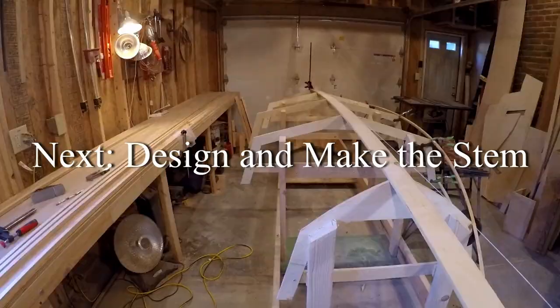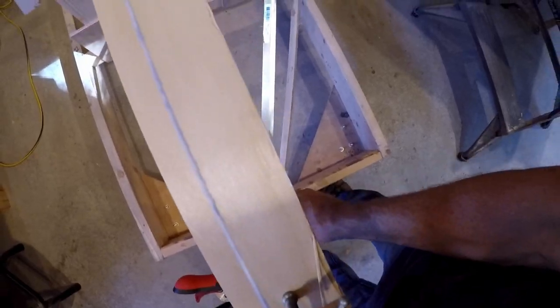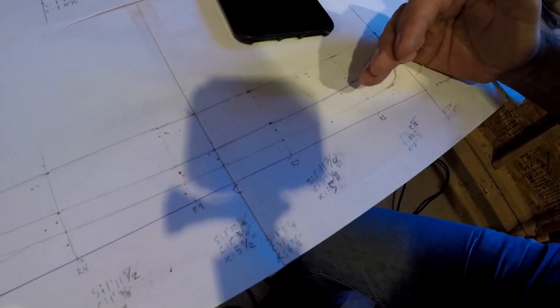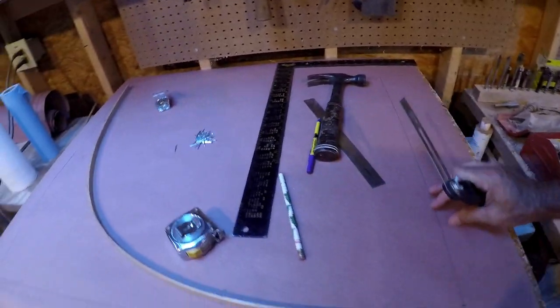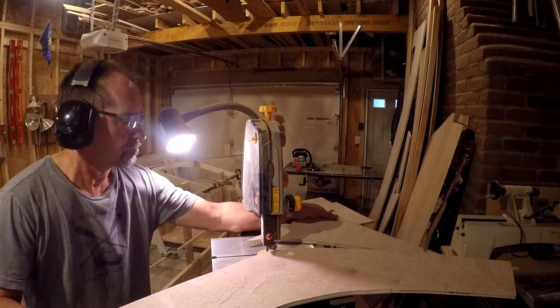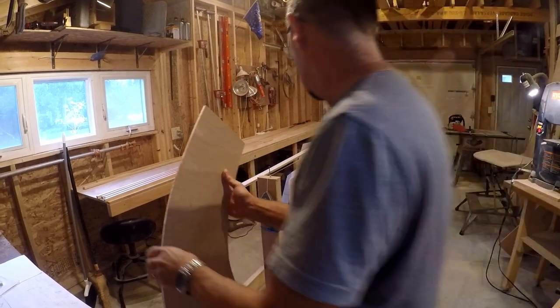Got the keelson notched in, and this now gives me the opportunity to draw out the shape of the stem. Looking down, you can see that as opposed to this, and I'm thinking that's what I'm going to go for. Work out what the shape of this stem needs to be. Brought the chine intersection point back by taking the bevel off of our one, projecting that full size. Here's R1 coming down. That's the keelson coming across. Lay this guy right into scaffolding.